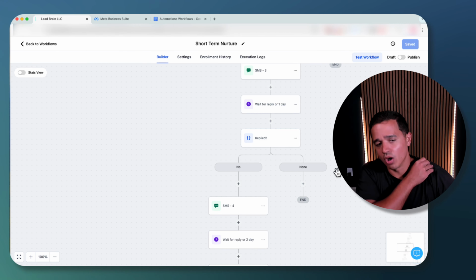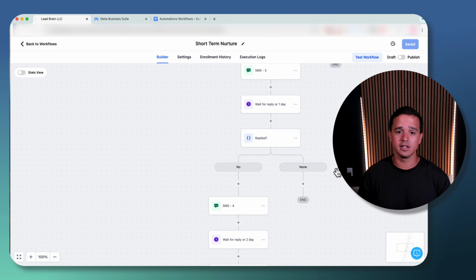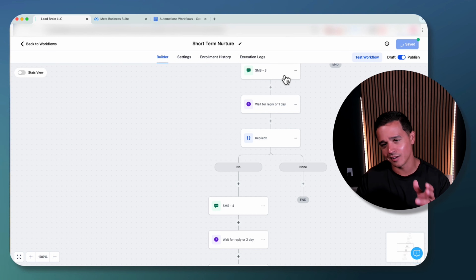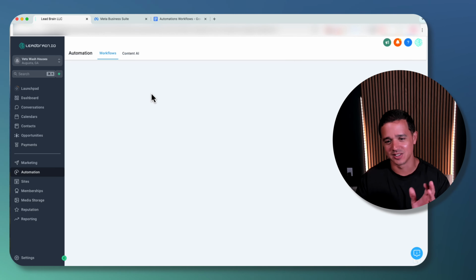We do see that a lot of our leads will not engage immediately, but 3 weeks later, if they're getting hit with some sort of nurture, they do respond. Maybe they get their tax money or something and they want to book, then they'll come in and respond. So it's worth having something like this, as complicated as it may seem. So we're going to go ahead and save it, and I think the difficult part is done for now.